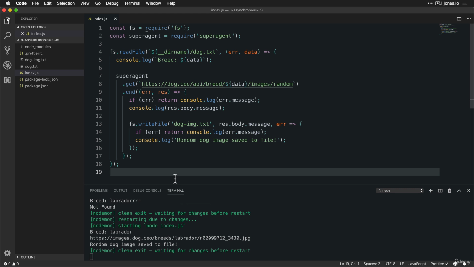It's easy to identify this triangular shape in our code, so what we have here, this sort of triangular shape. Whenever you see this, it's a sign that you're basically in callback hell. Okay? And you will maybe see or hear this term when you do some Node.js research. But right now, this is actually the only way that we know of how to write asynchronous code at this point. But we are going to fix that throughout the rest of this section. So we're going to learn how to use something called promises. And that will then in the end solve our problem and make our code easier to read and to maintain. So let's go do that in the rest of the section.